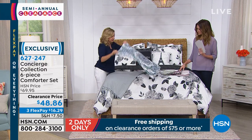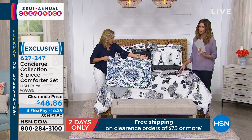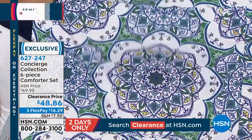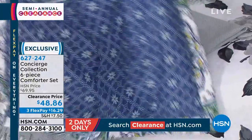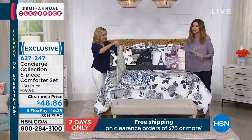This is your navy medallion. Look how pretty this is — it has navies and greens, a little touch of yellow. You can do those yellow sheets with this. The cooling yellow sheets? That would be perfect. And there's your reverse, a navy. If you go to hsn.com, you can see all these on the bed.